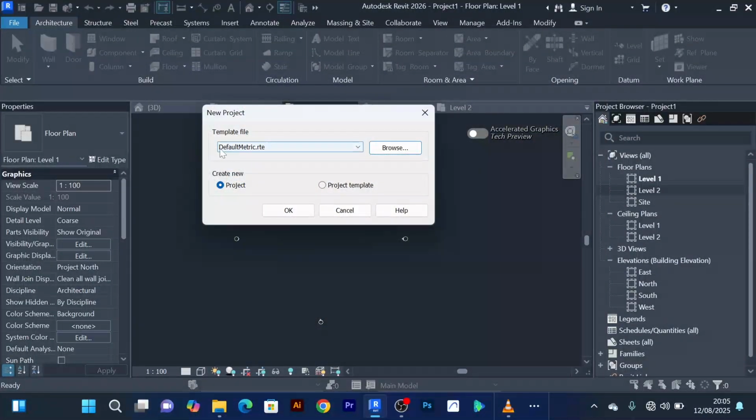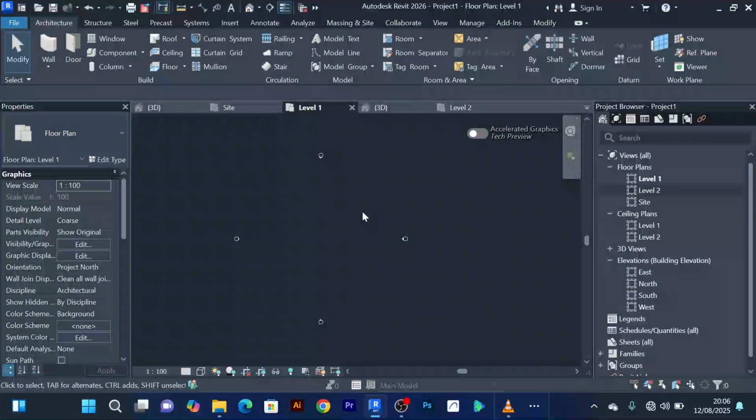You click on it, it should open the default metric for you, and that is the metric that you are going to use for your project. However, I have mine already open, so I'll just close this by canceling it, and then I can go straight to the design. Of course, we don't want to waste a lot of time.